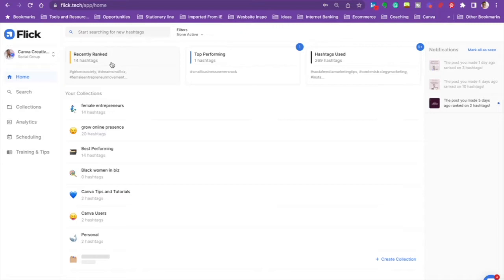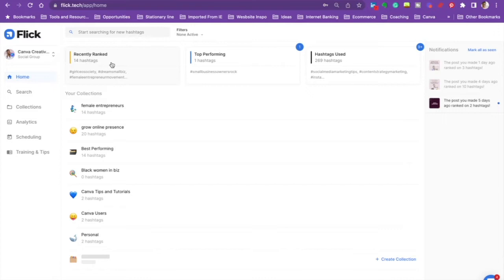And here's the thing with Flick.Tech. Depending on your content, you want to ensure that you are using the right hashtag. So you're not going to use the method of, oh, my competitor is using these hashtags, so it's the best hashtag for me. Definitely not, because it doesn't work. Because one, your competitor might have a higher number of followers or even a lower number of followers than you. And so the strategy around utilizing hashtags is going to be greatly different. And I'll show you why.